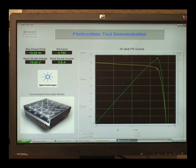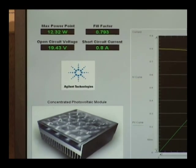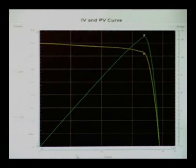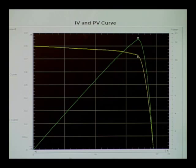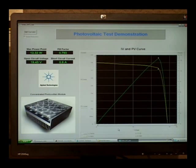Here are the results of our quick test. On the left you can see some of our parameters: our max power point, our open-circuit voltage, our fill factor, and our short-circuit current. On the right you can see the graph of our IV and PV curves — both built using the built-in voltage and current measurement capabilities of the electronic load. I measured 100 points for each curve. So it's fairly simple: one instrument to do the loading of the PV panel as well as make the measurements, plus one additional basic power supply to serve as the boost supply.